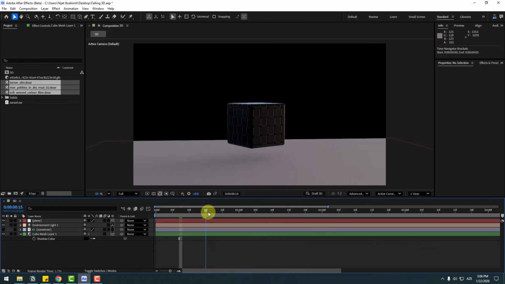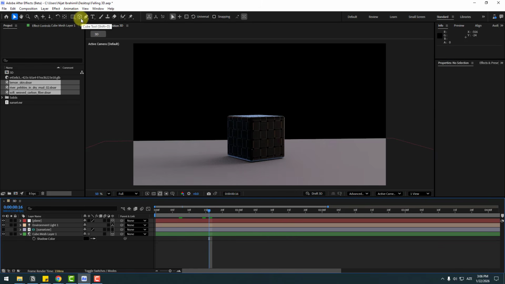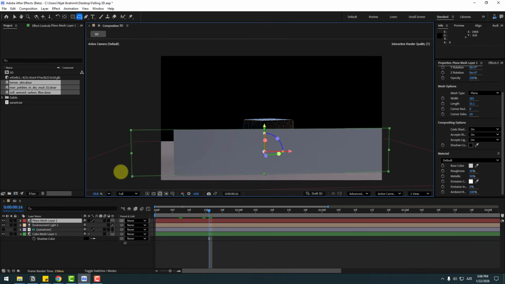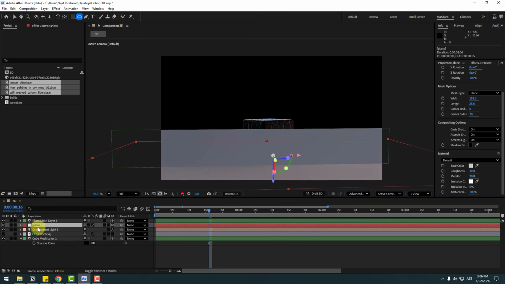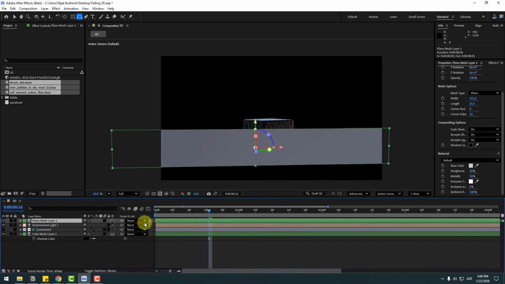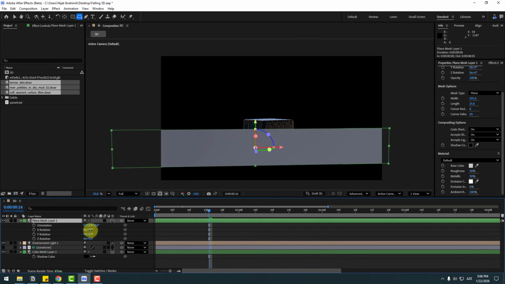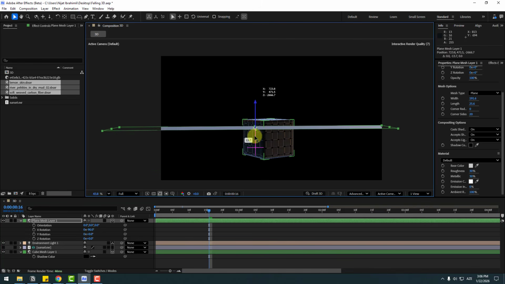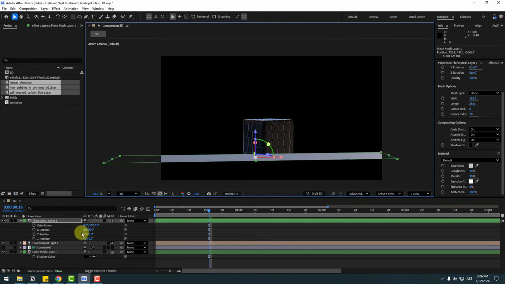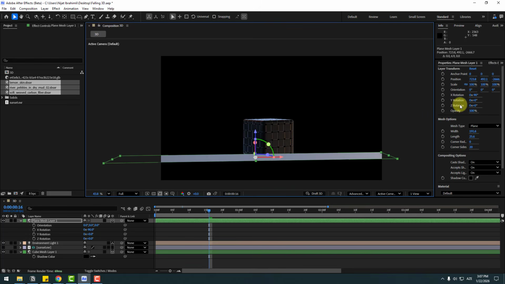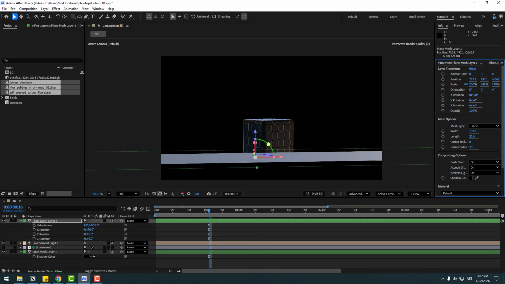Okay, or let's choose black texture. Nice. And let's go to 3D shape layers and create new plane. And let's create plane like this. And let's delete solid layer. Choose this plane and press R, change rotation. Let's write here -90 and move it down. Okay, and let's change some settings. Scale.